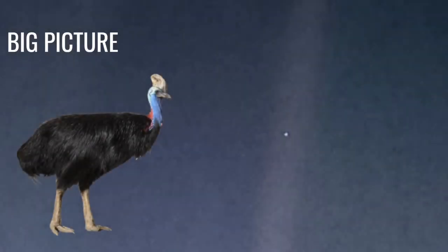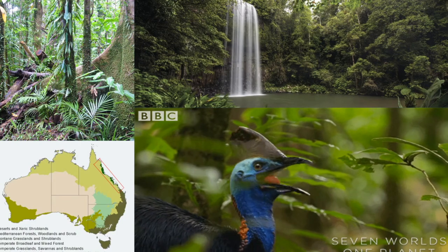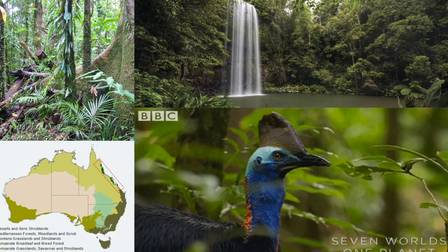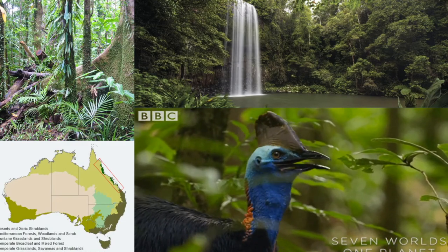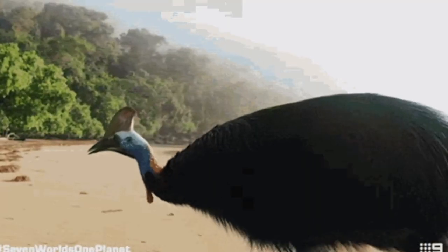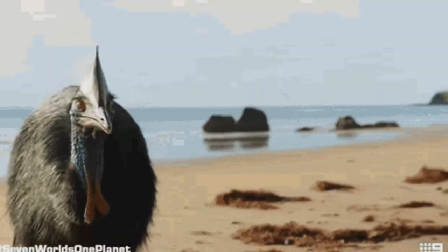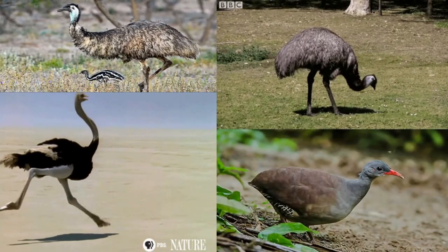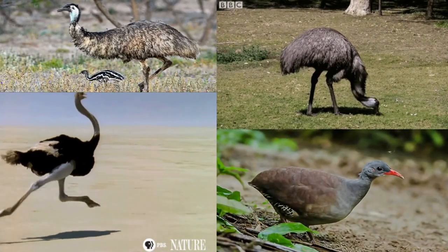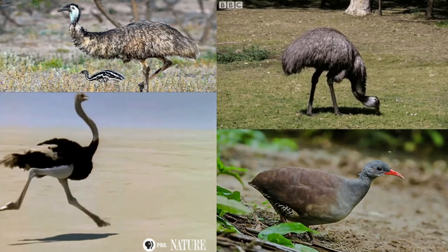Each species of Paleognathae plays an important role in their ecosystem, with all of them serving a niche. Cassowaries play an important role in maintaining diversity of the wet tropical rainforests where they are native — they have been documented to eat 238 plant species and are capable of eating many fruits and seeds that are toxic to other species. They are also one of the few species that disperse large rainforest fruits, as they can swallow whole fruits and pass the seeds fully intact, including about 70 species of trees. Ostriches play a similar role in the African savannah, serving as population control for certain species of insects such as locusts, and their foraging helps replenish new vegetation.